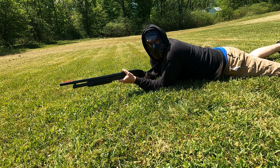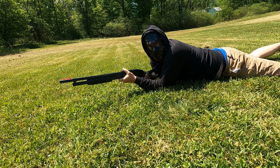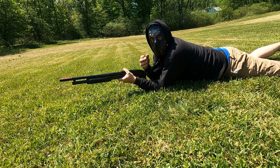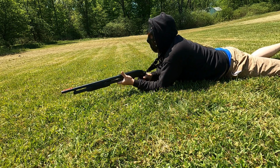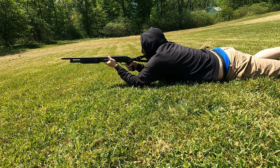I originally was just going to load up with buck and go at it, but I think we're going to go to that Winchester target load. I'm going to try it. Hopefully I don't get hit in the face. At least I got this mask to protect me. It's not really going to protect my eye. So here we go. Bad idea. Don't try this at home. I'm an idiot.